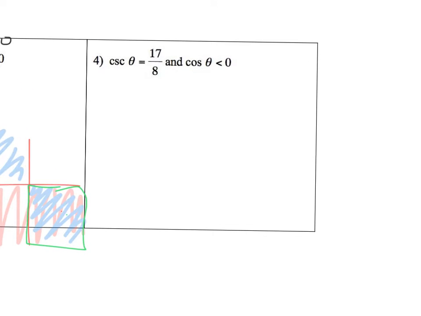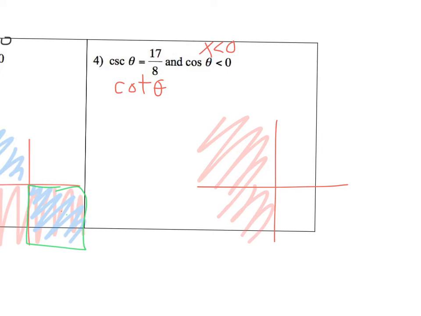For the one labeled number 4, let's just try to find, I don't know, cotangent of theta. So I'm going to start the same way. We're told a couple of different pieces of information. The first piece of information is that cosine of theta is less than 0. I know cosine is going to be x. And if x is less than 0, what we're really talking about is this over yonder, the left part of this graph.